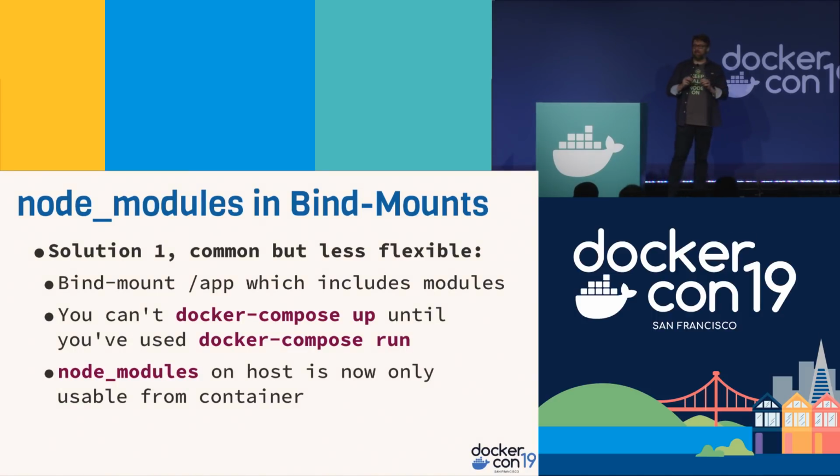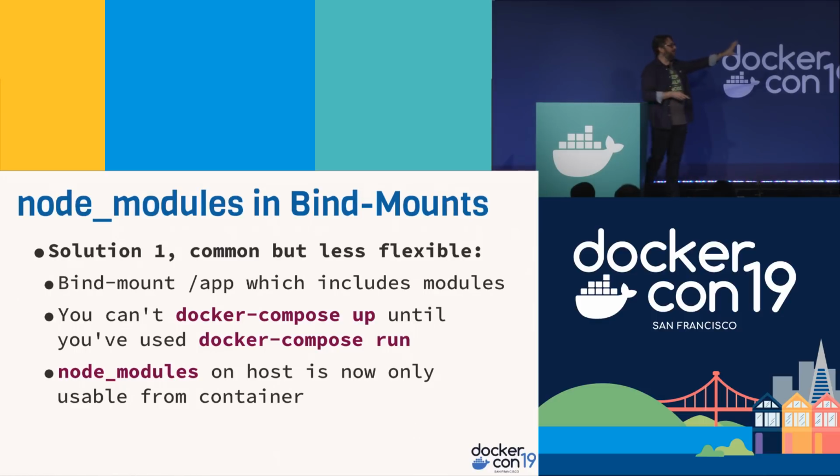And what that means is that until you do a Docker Compose run npm install in the container to then write those files to the host, you can't technically do a Docker Compose up. It's a little hard to conceptualize if you've never actually had this problem. But basically, if you have your Node modules on the host and it's incompatible with the Linux in your container, then you can never run npm install on the host. You only can run it in Linux unless your host is Linux. Because if I run it on my Mac, those are going to be Mac-based dependencies. And so I have to run them in the container.